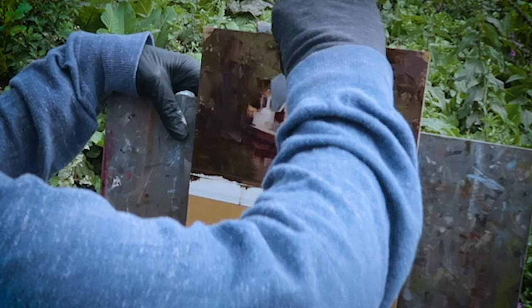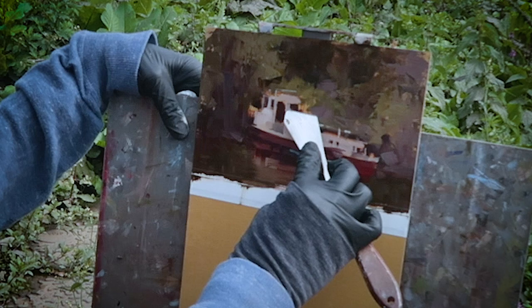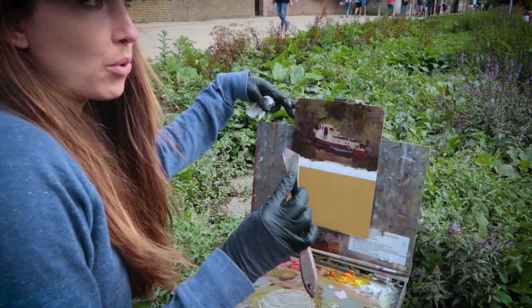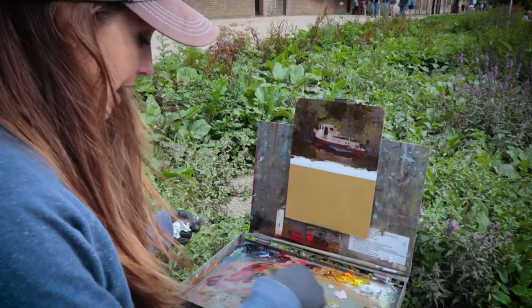You can start with a clean edge and then scrape down or scrape over so that you get areas that start clean and then end broken and messy. So I do a lot of that, but I always save it for the very end, and get some of that clean detail in there.